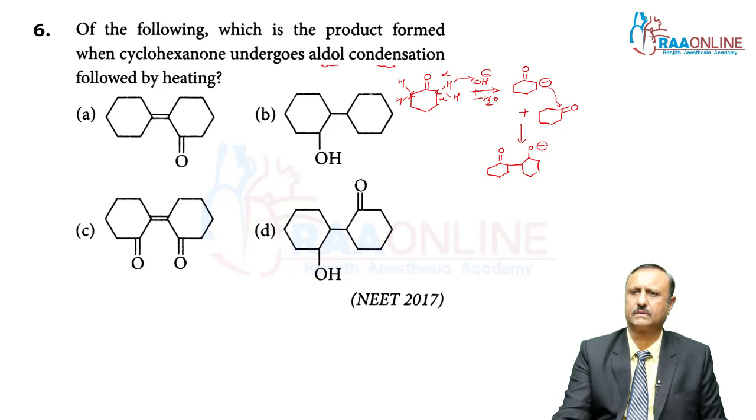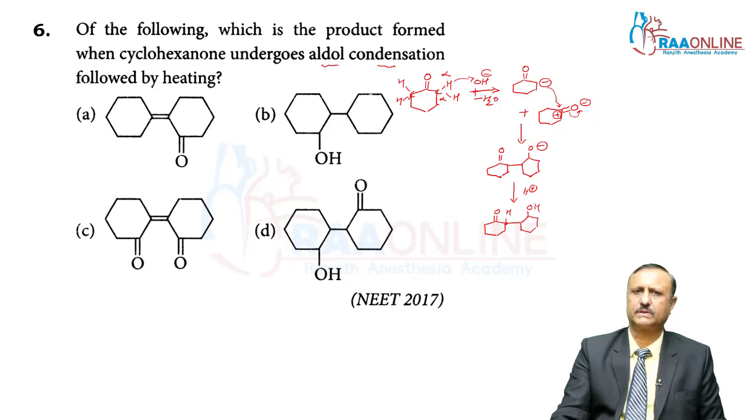O minus charge, because here the pi electrons go to this oxygen atom and positive charge develops on this carbon atom. So this carbanion attacks this carbon atom and is formed in this way. You can write it in a simple way. When H plus ions are present, this O minus ion is converted to an OH group. Here the OH group is formed, and my dear students, this OH and this H are present already on this carbon atom.